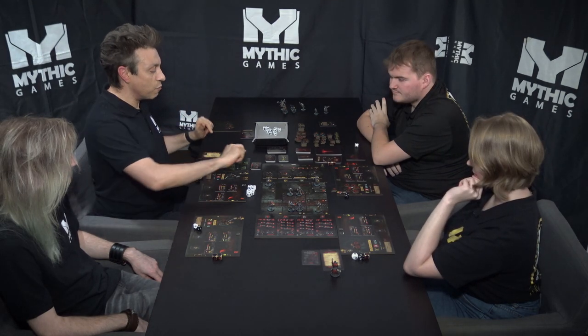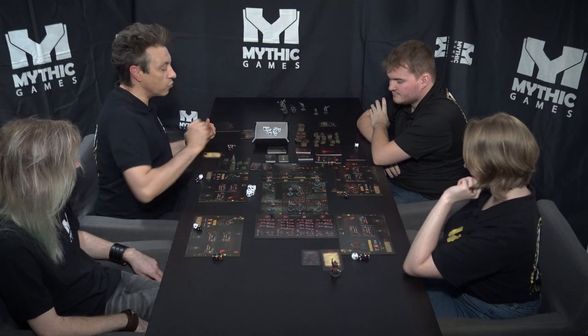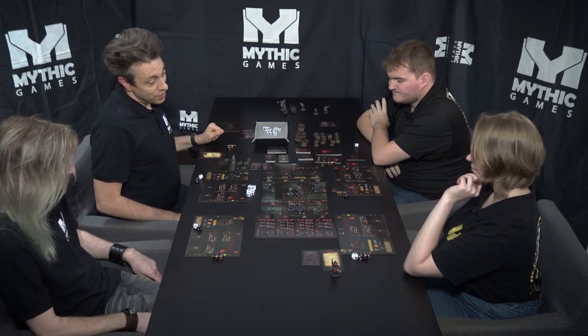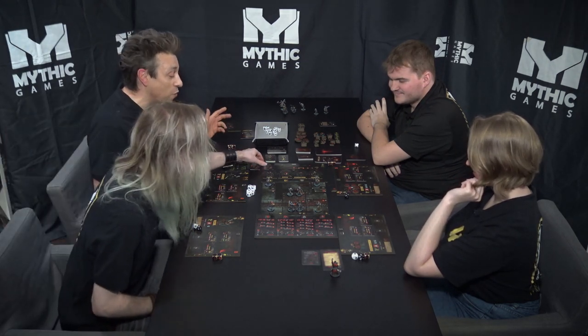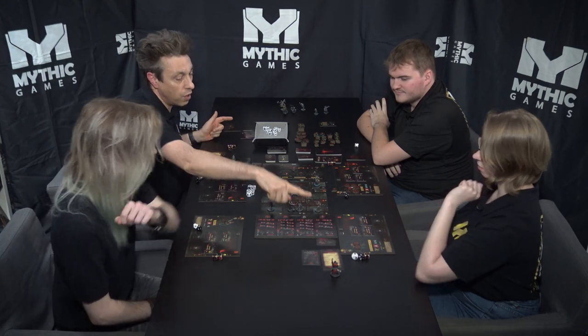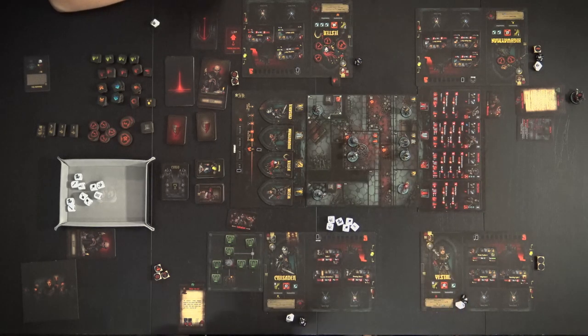Let's see what the initiative gives us. So I'm going to look at this card. And we start with a monster, okay? Great. So they have the initiative. We had one chance out of two. So what we'll do, we'll put the initiative cards just on top of the monster, so we know that this one has played. And it's the Bone Soldier.